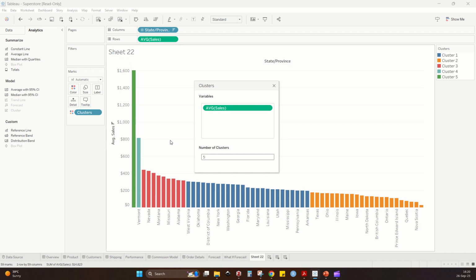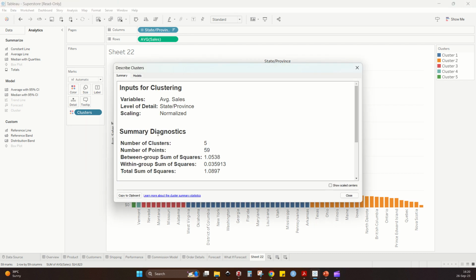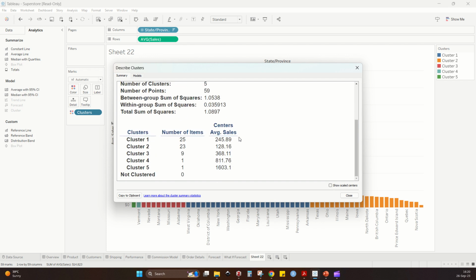So now let's dig deeper into the results. Under the Marks toolbox, under clusters, let's click on the arrow and click on Describe Clusters. This opens a dialog box, which shows us all different sorts of statistics. What we're interested in is at the bottom, so scroll down.